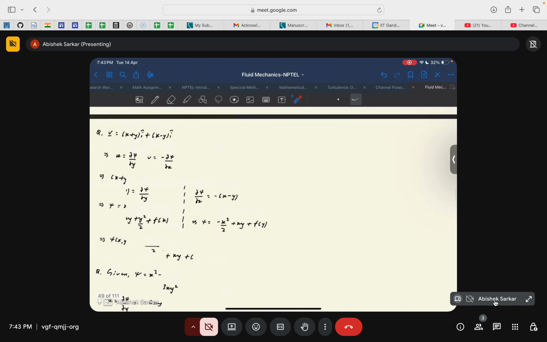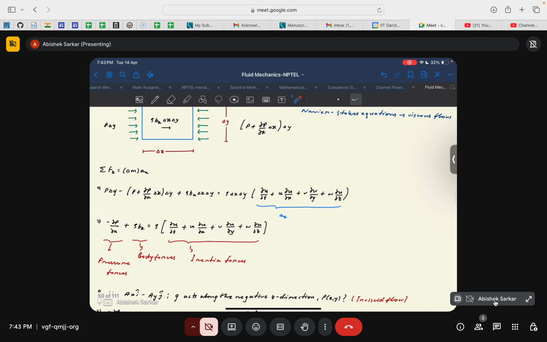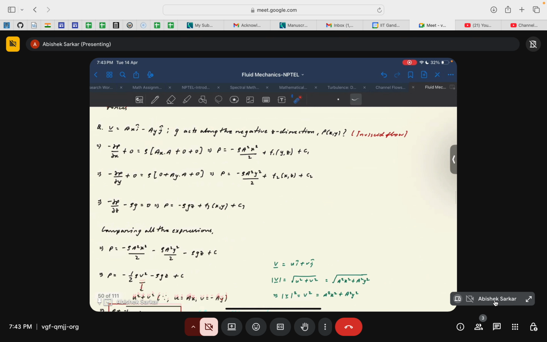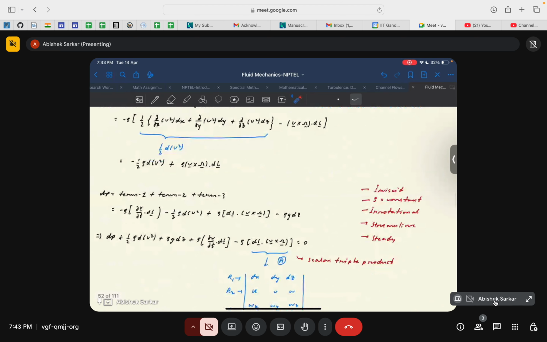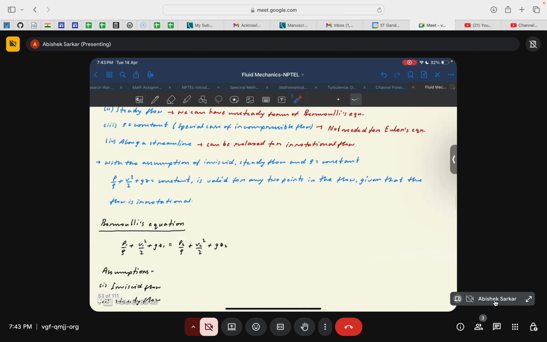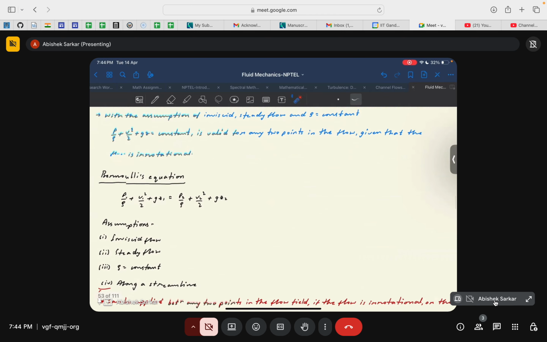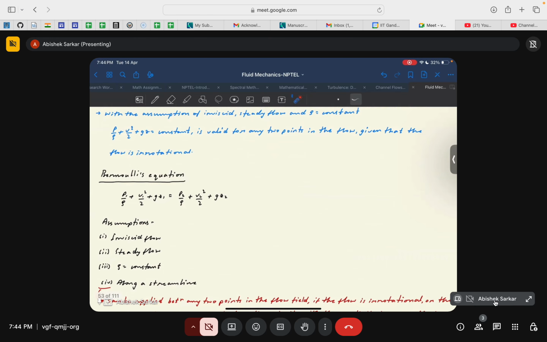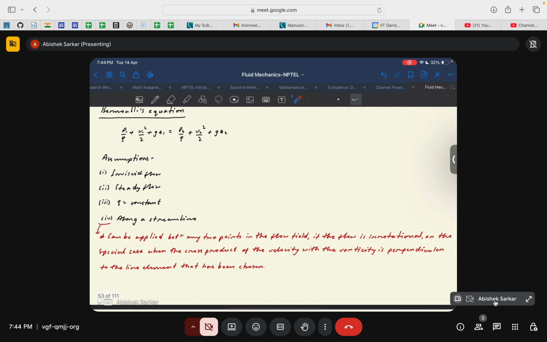So these examples I will just skip. Then we discussed the dynamics of inviscid flow, where we introduced Euler's equation of motion. Okay, this is basically the Navier-Stokes equation without the viscous terms. Then we solved some similar problems to see its implications, and after this we formally obtained Bernoulli's equation. I think we gave an ample amount of time to understand Bernoulli's equation, where we found out that there were 4 very crucial assumptions.